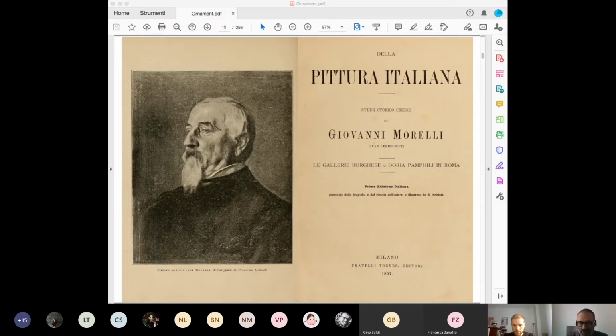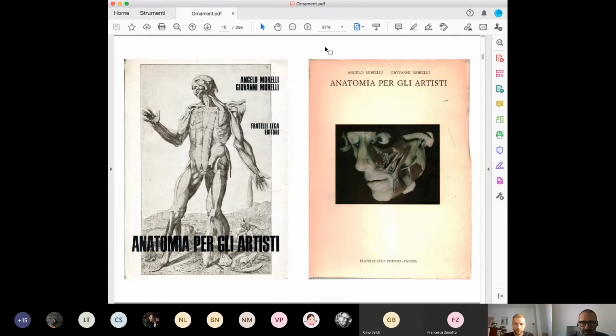So this is a peculiar and central focus for the history of art and for the art market. So Morelli wrote this book explaining his theory that the authorship of paintings was not to be found in the main parts, but in details.